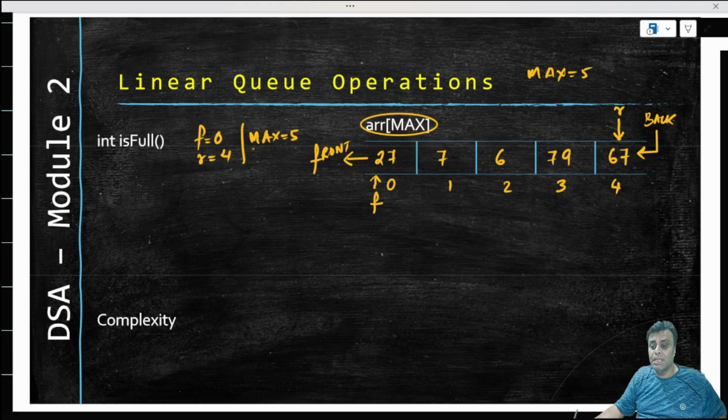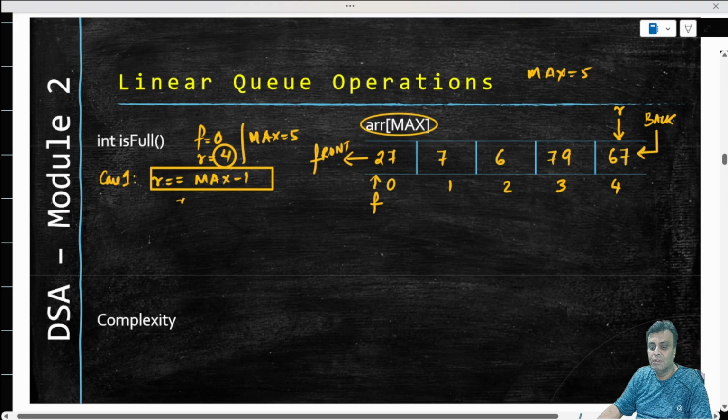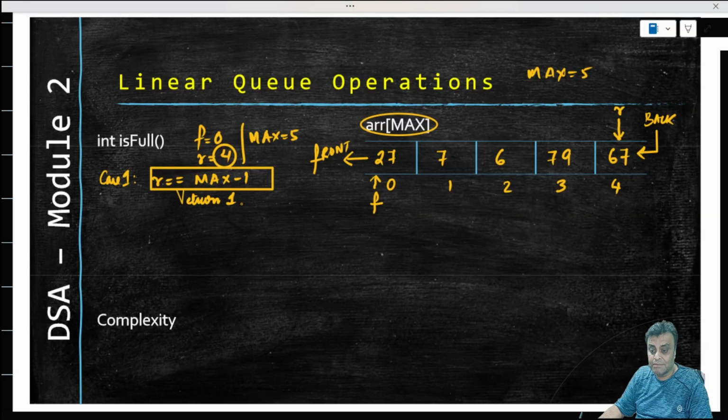And therefore, somewhere this R should give us a logic to say that the queue is full. And the logic is that my R should be equal to my max minus 1. So if I can detect that my R is equal to max minus 1, it would imply that my queue is full. So if R equals max minus 1, I'm going to return a 1, which is a true, that is yes, my queue is full.